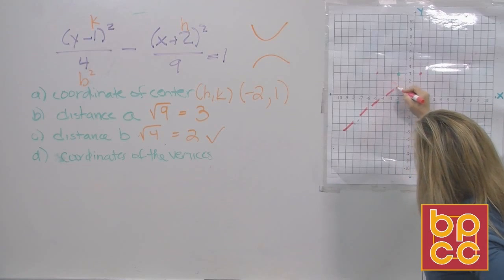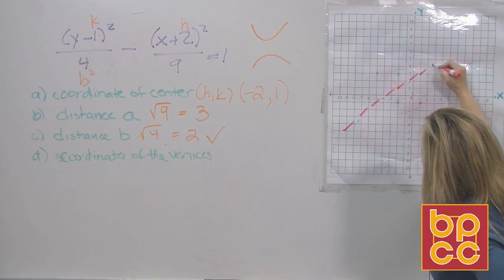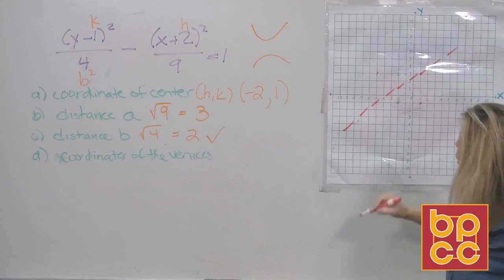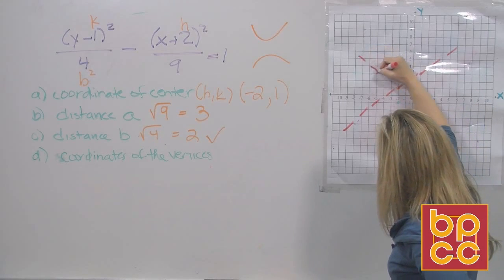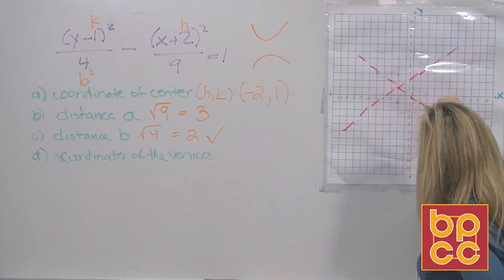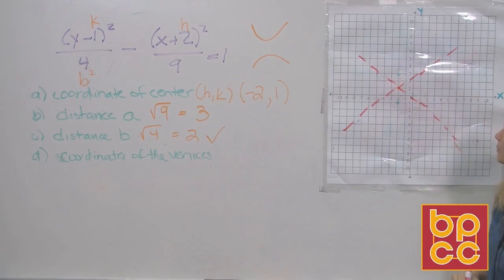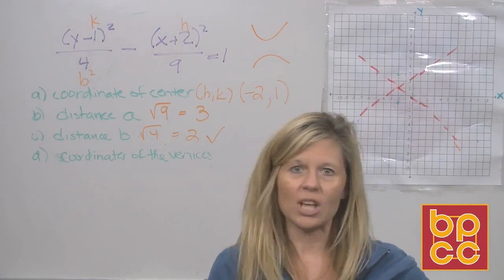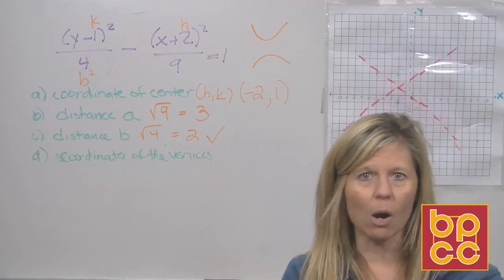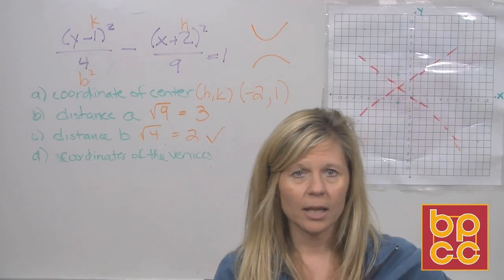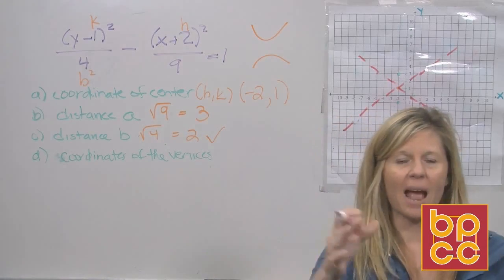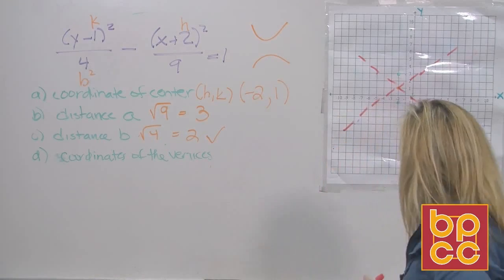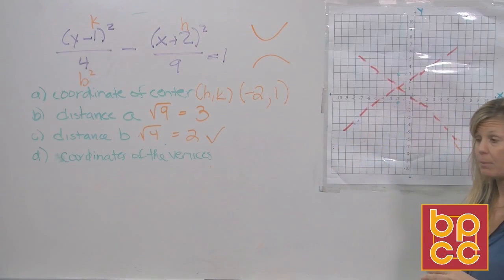For your hyperbolas, those invisible lines called asymptotes are going to go diagonally. Now, those are boundary lines. Can your curve touch them? No way. Just like in driving, you're not supposed to let your tire go on the white dotted lines in the road. They're boundary lines. They keep everything organized. You now know your curve, how big it's going to be.